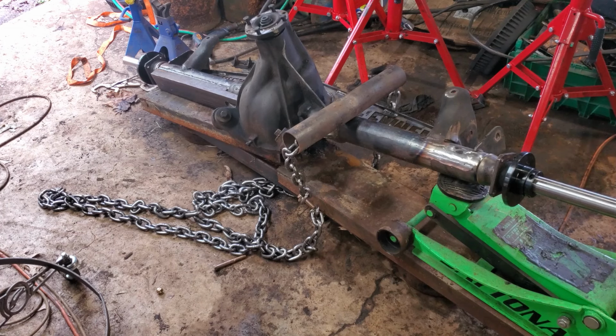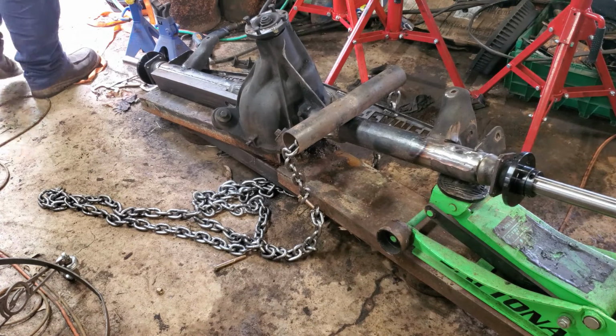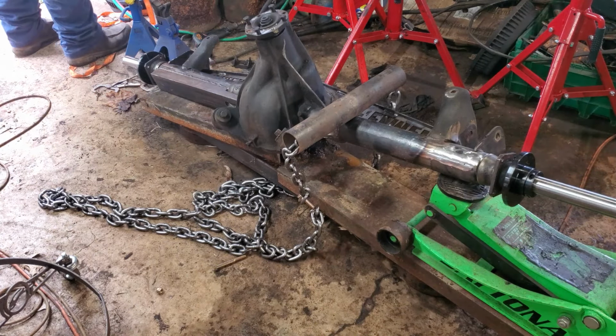One thing I'm kind of sort of thinking, I mean, obviously we tempered that by heating it and quenching it to anneal, I guess hardened metal, I don't know if I'd say tempered metal. You heat it up and let it cool slowly. So I'm going to heat it up, I'm going to put some force on it, see if we can get it past where we're at right there. And then I'll let it cool. I'll leave it under pressure. And we'll let it cool on its own, see what it does. Kind of running out of options here.